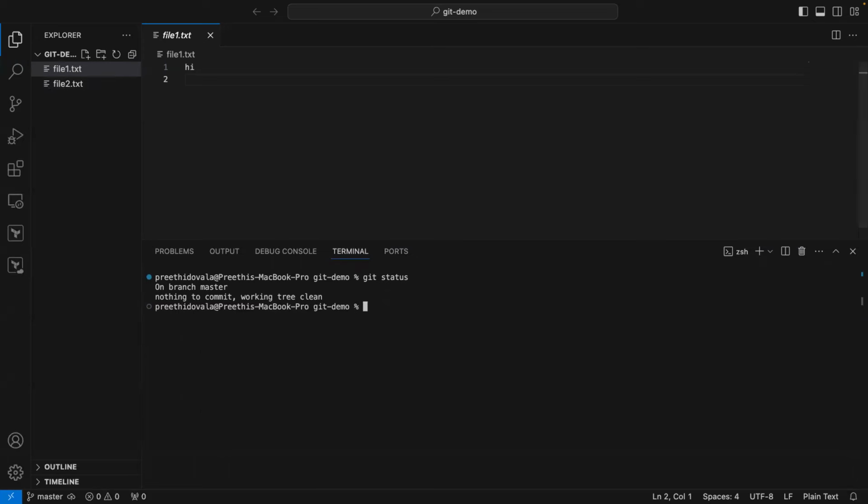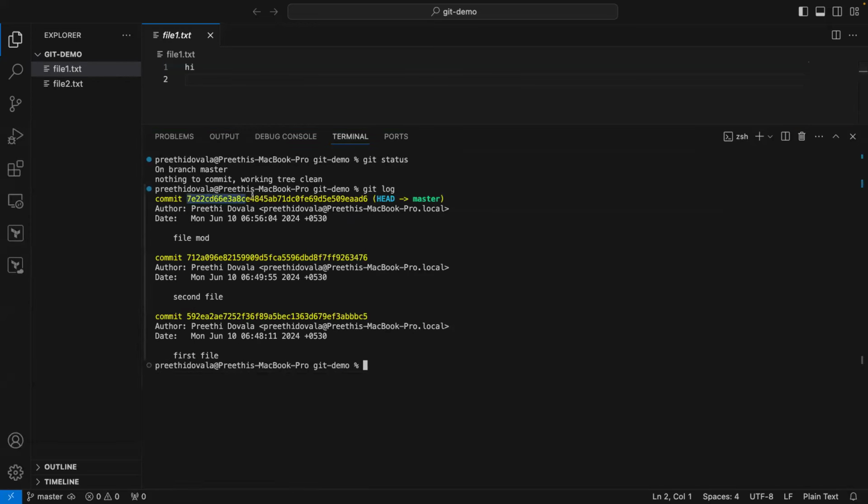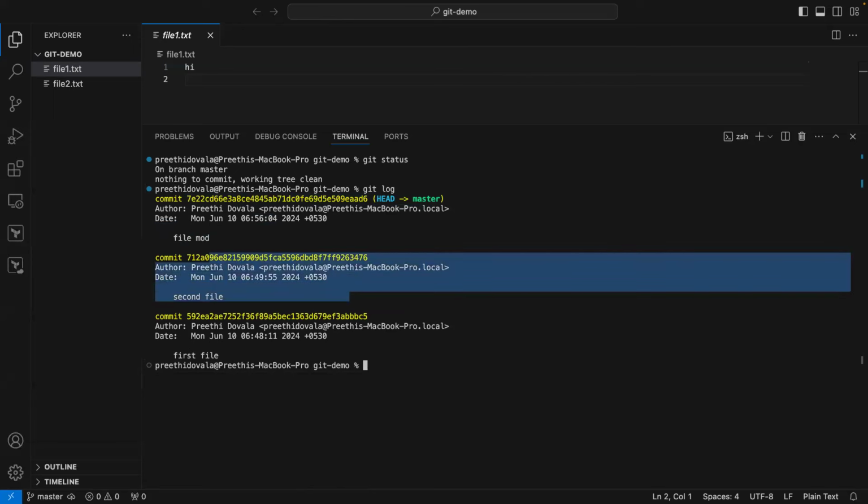We made a bunch of commits. How many commits have we done? Like, how many times have we run the commit command till now? All of that commit history can be seen with a command called git log. For every commit you do, for every commit command, there'll be a hash code generated, which is alphanumeric. And the author name who made the changes, that's how I logged into my system, and the system date and time when you made the changes. This is what is logged. We were talking about logging as well, right? It's one of the features which provides detailed logging on which person made what changes in which file. So log will give you the complete history.